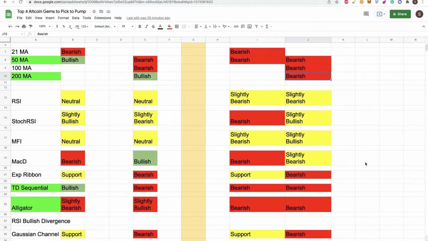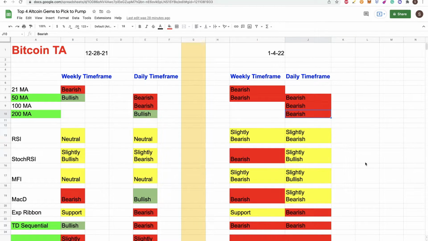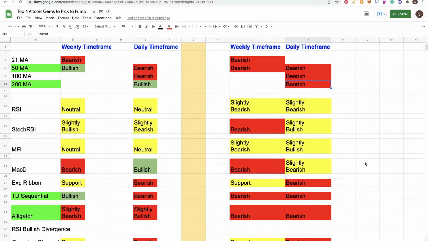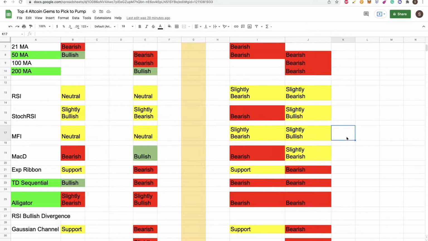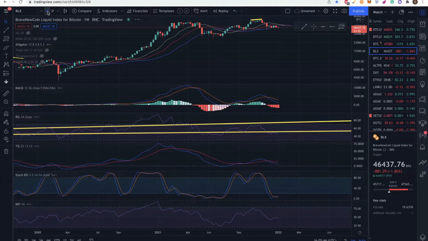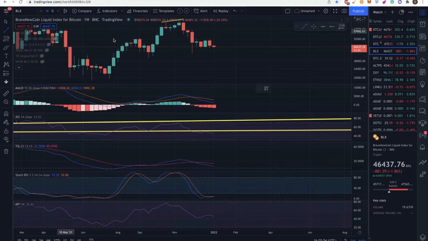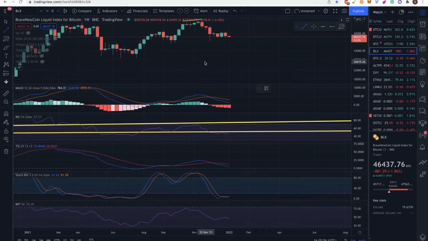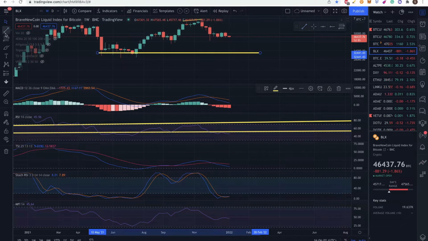So guys, not much to say here. We changed from some bullish things last week. Now those are bearish again in both time frames, daily and weekly. So for now I will keep my eye on the 50 and 21 weekly moving averages. That is the thing that I want to recover most. If we don't do that, then I can see some bearish patterns. These are the levels that I will be watching if we break that.